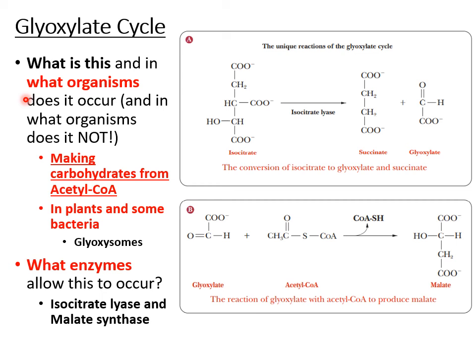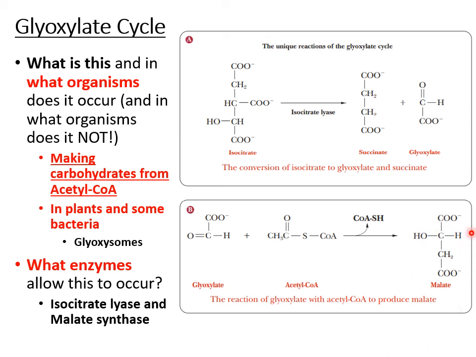And as you can see, basically there are two main reactions to be aware of in this cycle, and so there are two enzymes involved in this cycle. You have isocitrate lyase for the conversion shown up here to produce succinate and glyoxylate, and then you have malate synthase to produce our little buddy that we have seen before, malate. We saw that in terms of the oxaloacetate reaction that we looked at earlier.